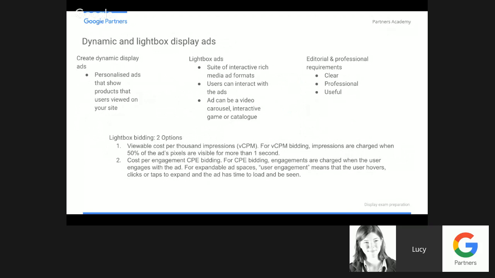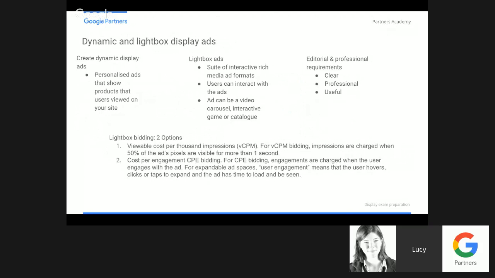You can also create, as part of those, text, image, and HTML5 ads to showcase product or services from the feed. HTML5, the thing to remember for the exam is that it's really easy to update and it doesn't require plugins. So unlike Flash, which is now sort of being superseded, HTML5 is really easy to update, and you don't need a Flash plugin or any sort of plugin for HTML5 ads to work really well. There are preferred layouts, which include product carousels and cropping your images to fit the ads, and lots of different formats and layouts which work particularly well.